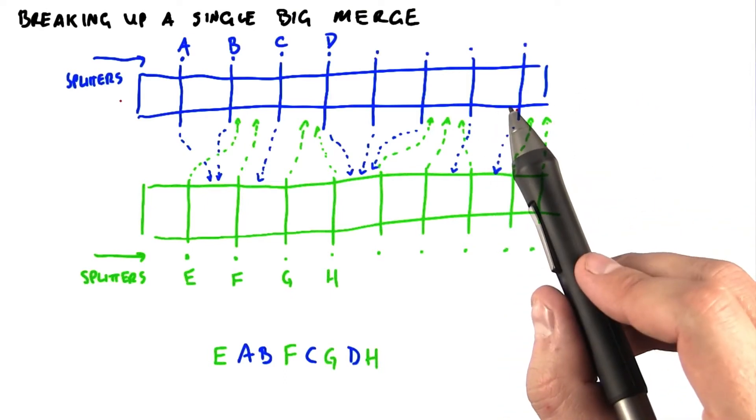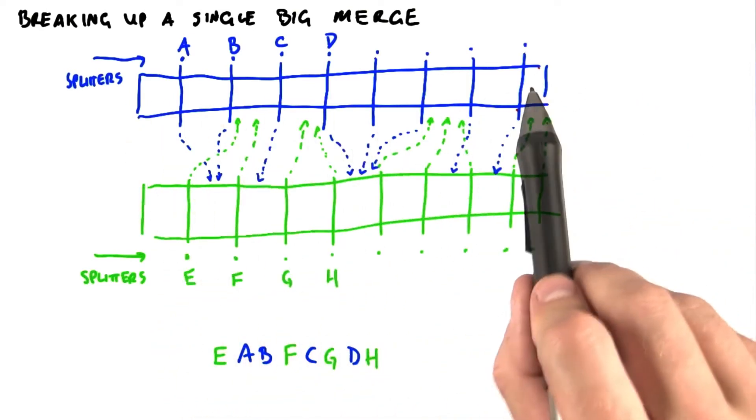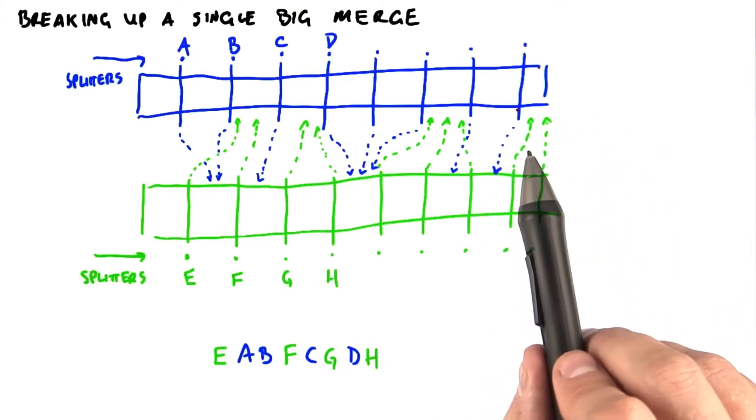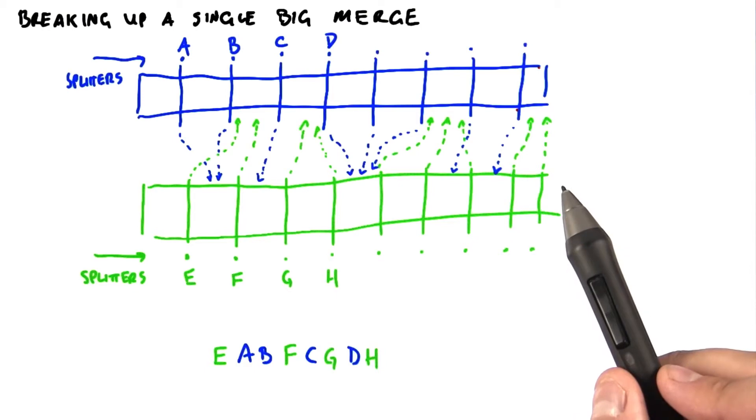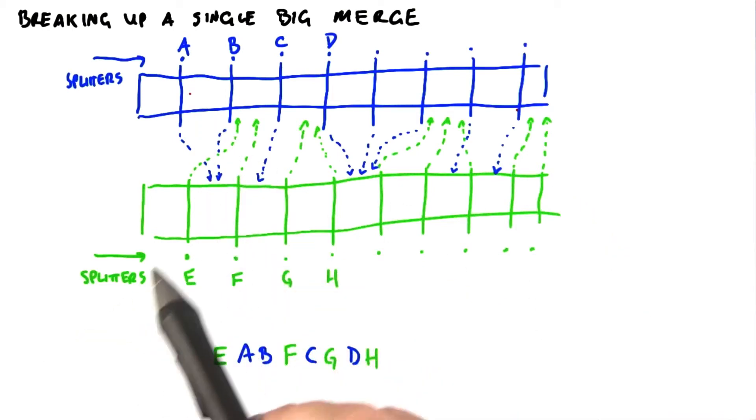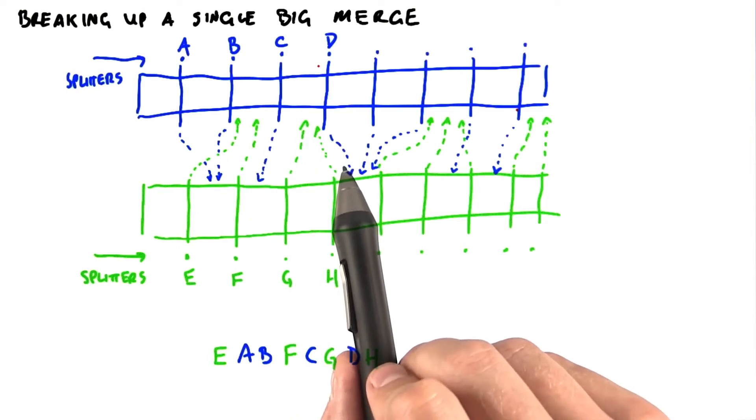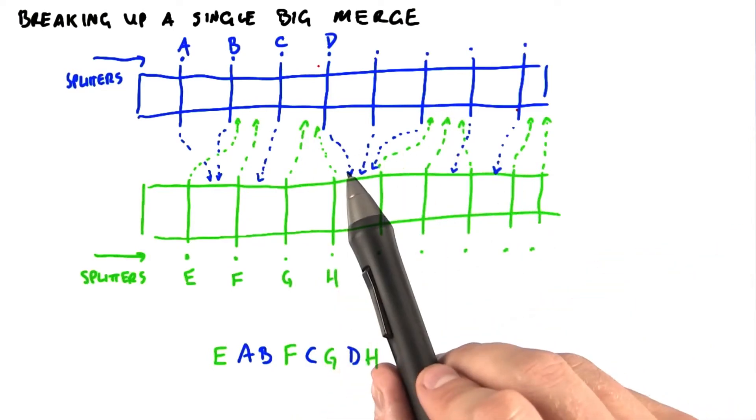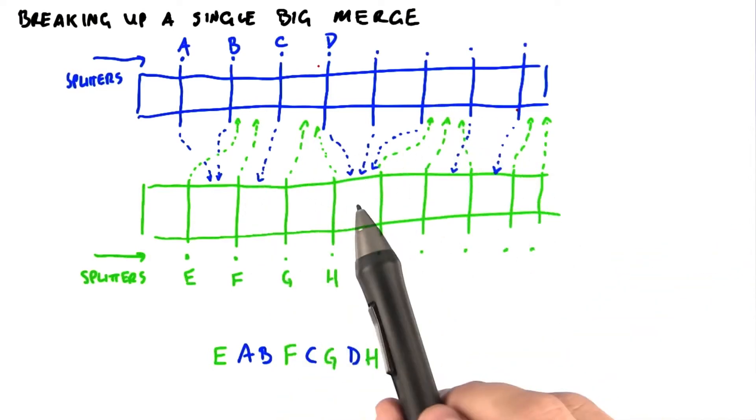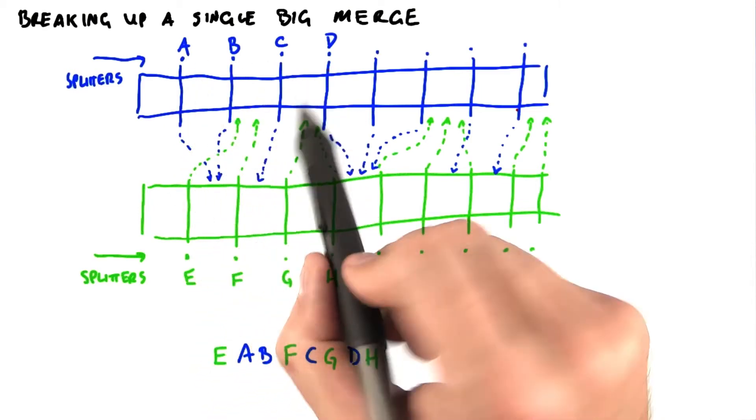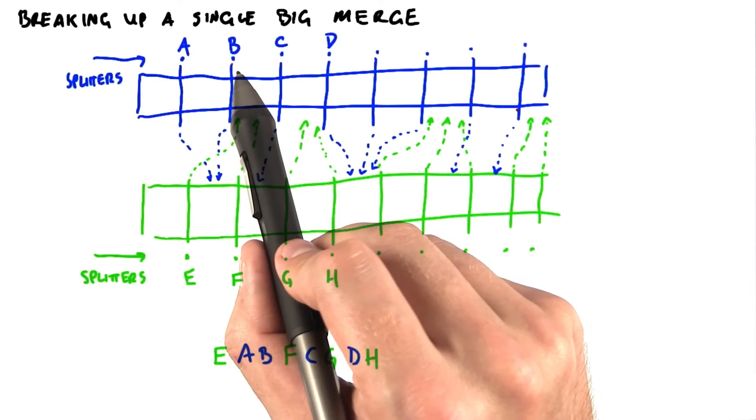So here's what we're going to do. We have a big long list with tons of elements in it and that's too big for us to be able to deal with. So what we're going to do instead is take a subset of each of these lists. In fact, what we're going to do is take every nth element of each of these lists. Let's say every 256th element. So we're going to create much shorter lists now. And so we're going to call these elements that we select splitters. And they're 256 elements apart.